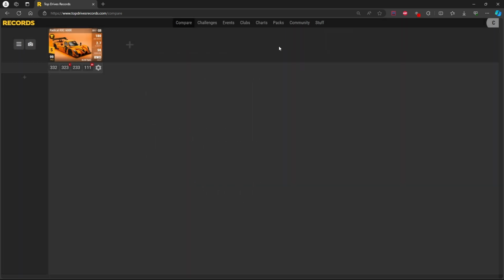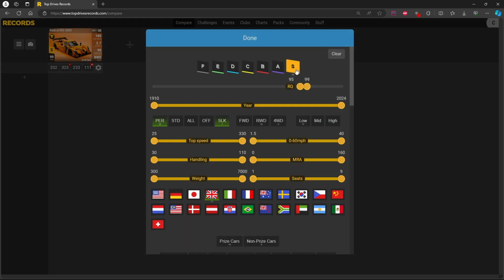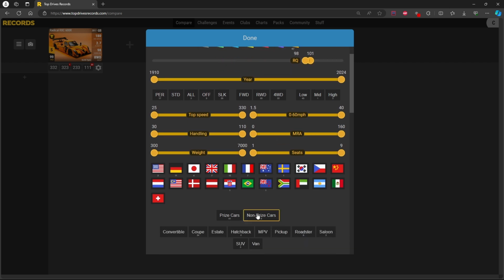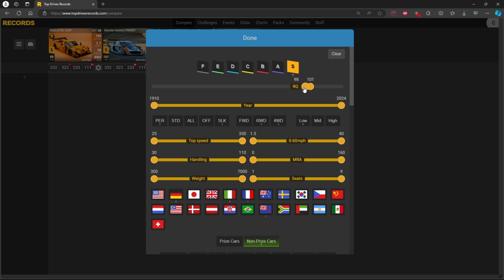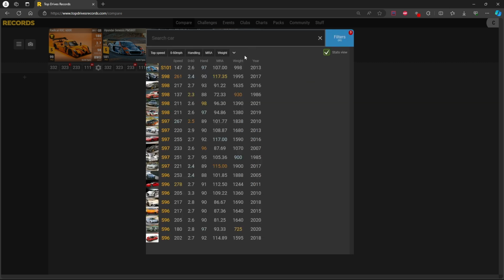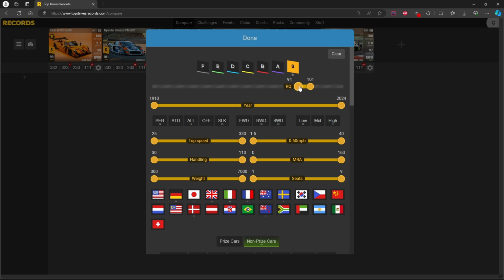So let's add the Radical, and let's do clear all. Let's just go 90. Let's just go its RQ neighborhood of 98 and 99. Let's add the 100. Let's just add all the non-prize. And let's decrease to RQ96. What twisty stuff? Pagani. Radical. RQ95, and I think that's the limit.